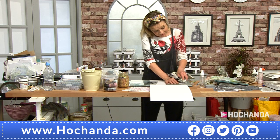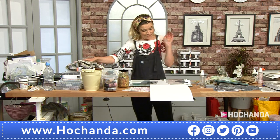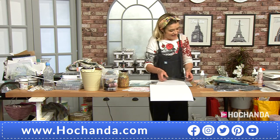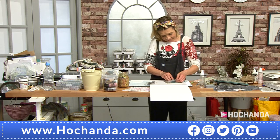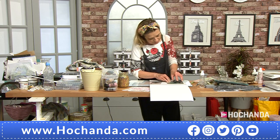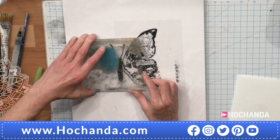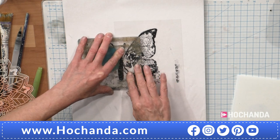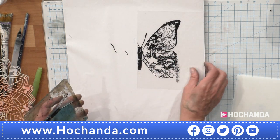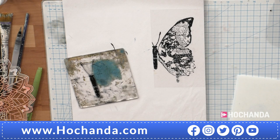I am so pleased because those finished samples that Abs took a photo of and sent in — Abs, they are delightful. Abs is so into his colouring, isn't he? And these are the kind of stamps you can just spend hours colouring because of the detail. You can do different techniques, they're fabulous for techniques, but if you just love colouring in — wow, stunning. So taking the body and lining that up — you don't have to include it. The image is so easy to cut out. I'm just letting it fall off the edge — perfect for falling off the edge. You could use both of the wings on there if you wanted to.